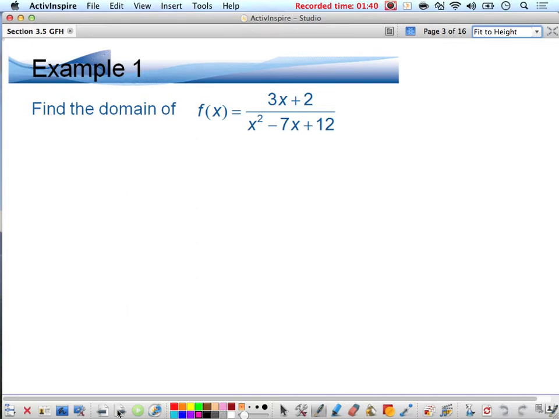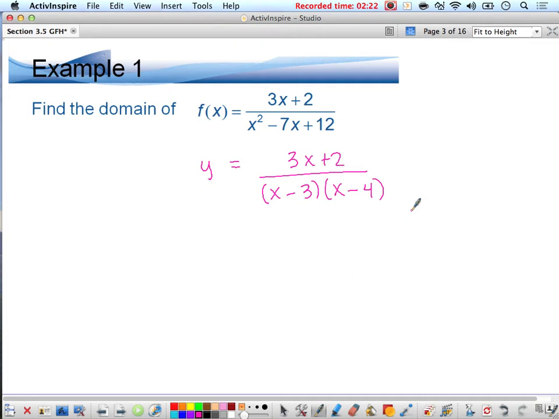So if we take this one, y equals 3x plus 2 divided by x squared minus 7x plus 12, and we want to talk about its domain, that means I first need to find all of its restrictions. So what we're going to do is keep the top. Now, if the top would factor, I would recommend going ahead and factoring it, but it won't. So we'll keep the top, and we're going to go ahead and factor the bottom. The bottom will factor into x and x, both minuses. And what multiplies to positive 12 but adds to negative 7? 3 and 4. Okay, so negative 3, negative 4.